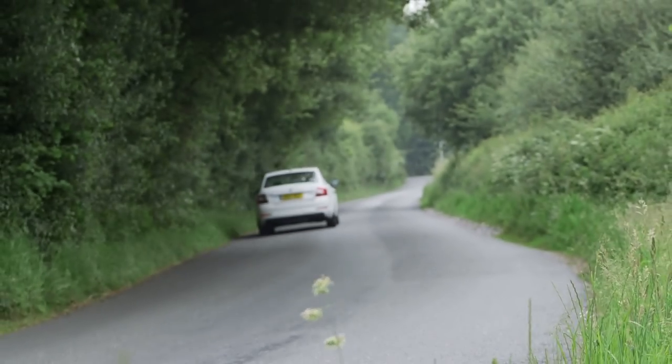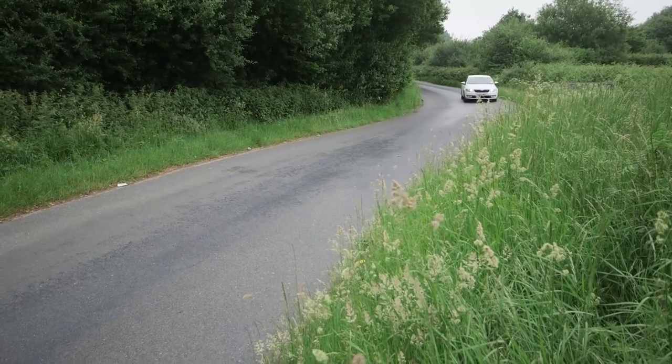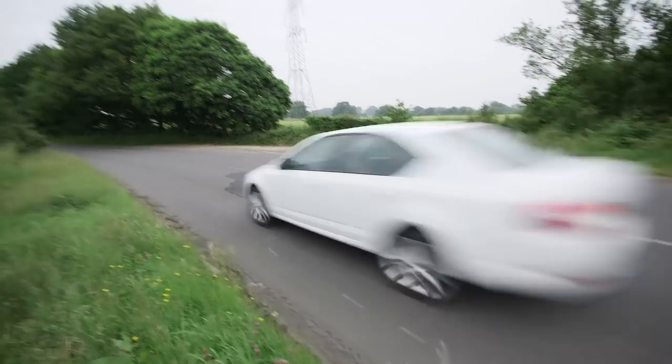That's all very sensible stuff, but perhaps the most surprising thing about this new Skoda is how good it feels from behind the wheel. It takes corners with an agility that makes the old Octavia feel flat-footed, and ride comfort is pretty good too. It's still no sports car of course, but this is the first time that a standard diesel Octavia has been fun to drive.